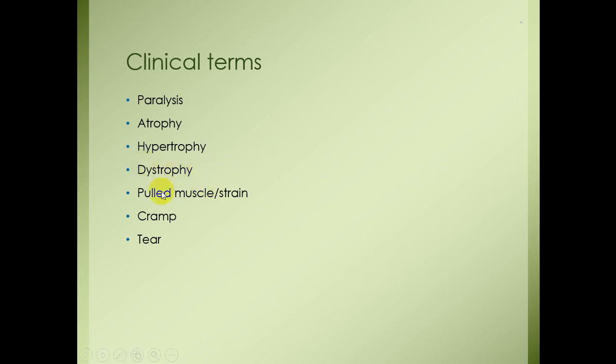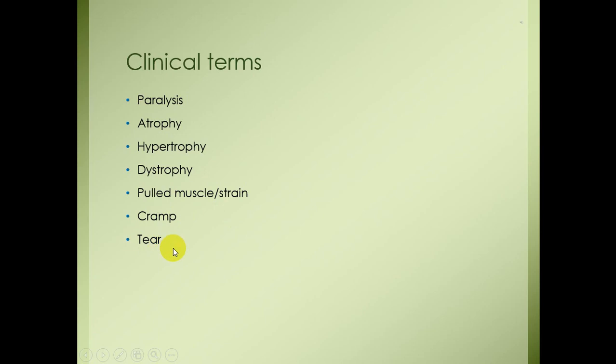Then pulled muscles or strains may occur due to stress in individual muscles, and commonly the sternocleidomastoid in the neck is pulled. But generalized strain of the muscle is usually related to tetany or hypocalcemia. Then cramp is a sustained, long duration contraction of muscle that is excruciatingly painful. It usually occurs in calf muscles, but it can occur in other muscles as well.